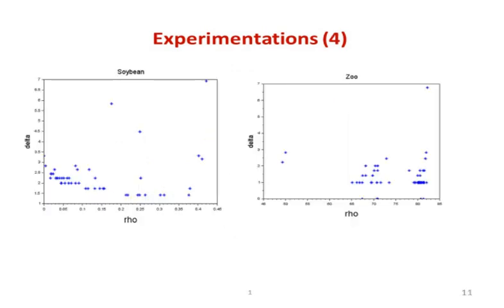The soybean dataset consists of 4 clusters. From its decision graph as shown in the left of the slide, it can be seen that if we determine 4 peaks at the top right position, there will be 2 points falling into the same cluster. Similar to soybean, it is not easy to determine all 7 cluster centers in the zoo dataset, as illustrated on the right of the slide.